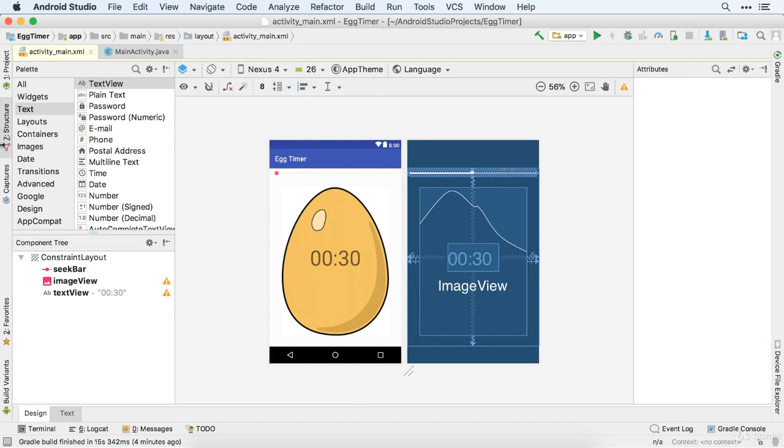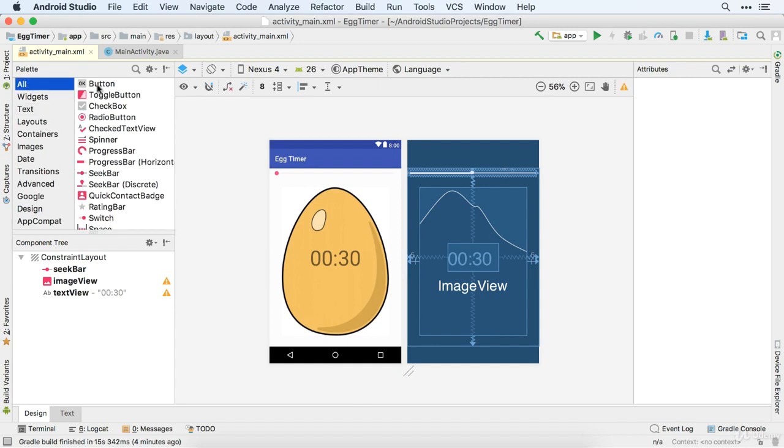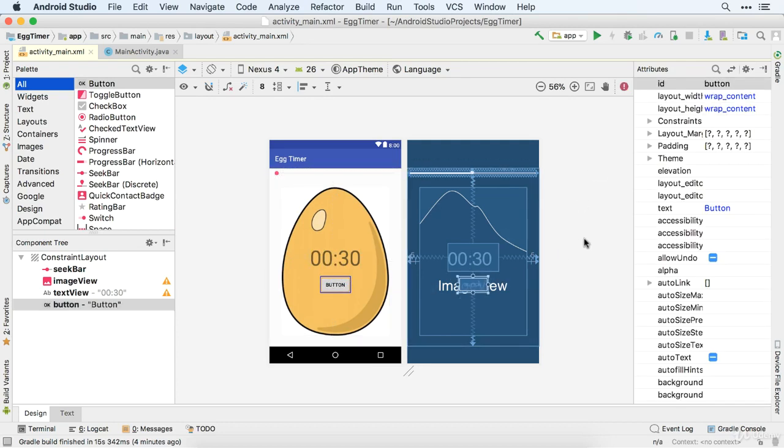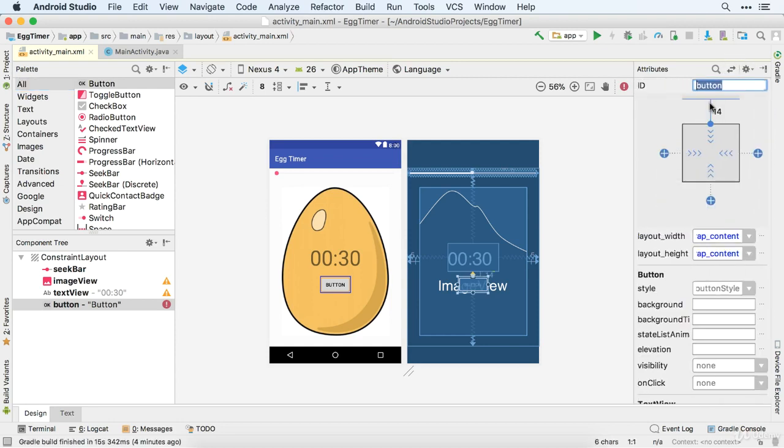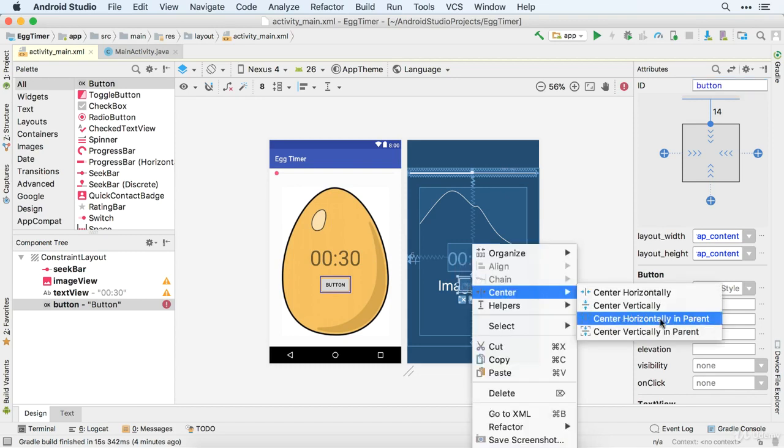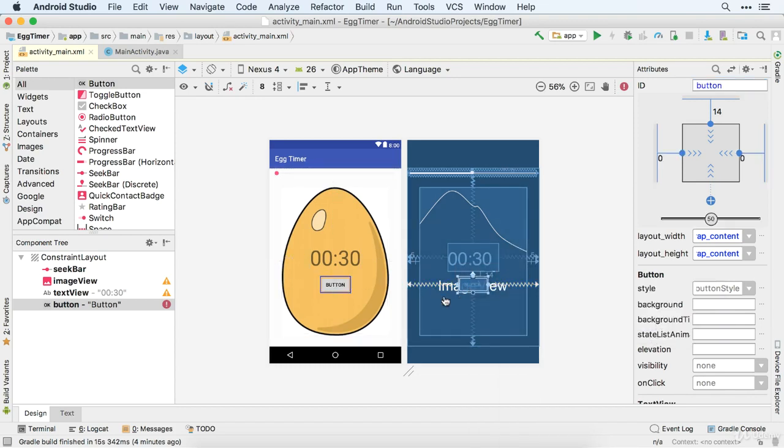And really the last thing that we need is the button. Okay, so we'll grab our button here. We're going to put it right below the text view, and we want to make sure that we have a good connection here. So let's go back. We need to hide all of our attributes here. There we go. And we'll do our little connection up here. That connects it automatically with the timer above it. And I think we're at a pretty good position. If you want to, you can right click this and say center horizontally in parent. That's just to make sure it stays in the center. But that should be enough there.